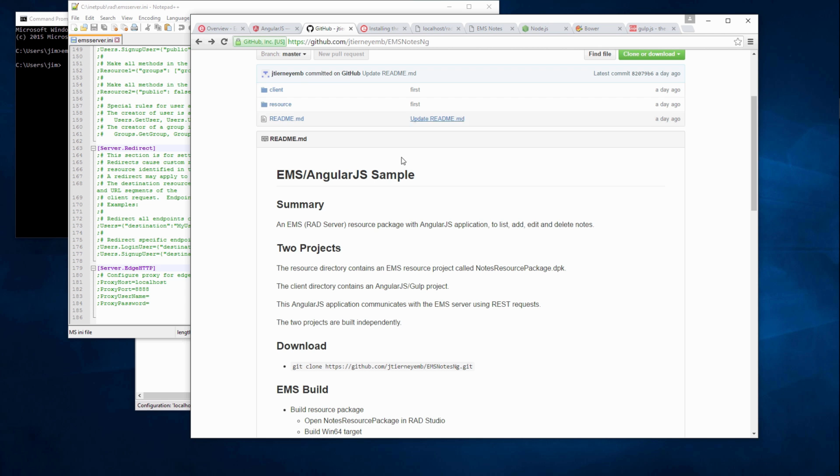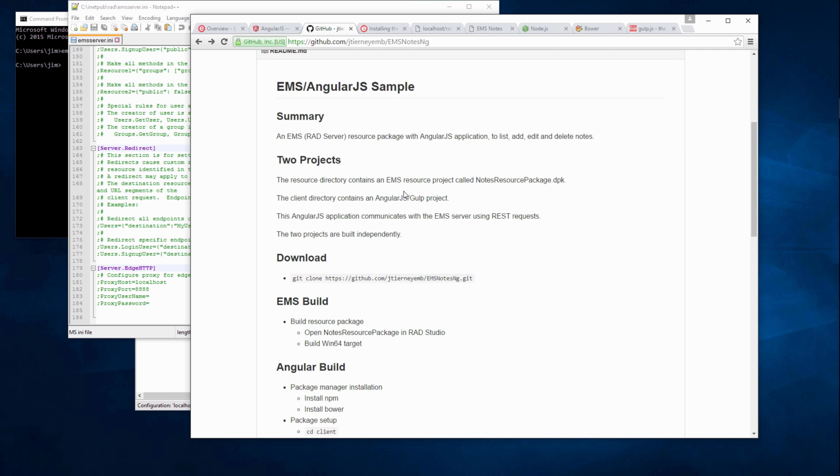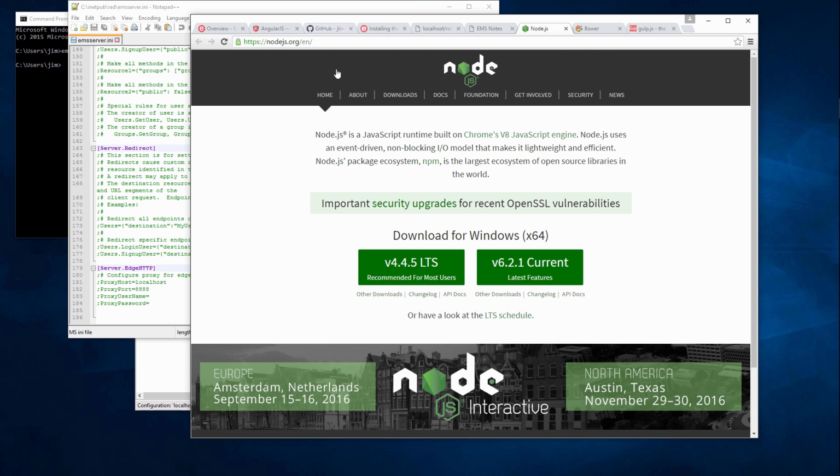It is all described in the documentation here as well. So now let's go ahead and go through the process of actually building the AngularJS part. So like I said, you have to install Node.js because that gives you the Node package manager and the engine that runs all the compilations, because all the code's written in JavaScript and it compiles on Node.js.